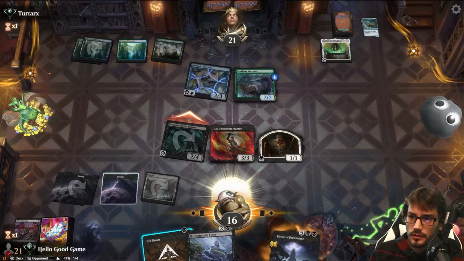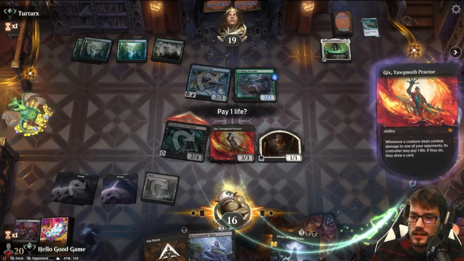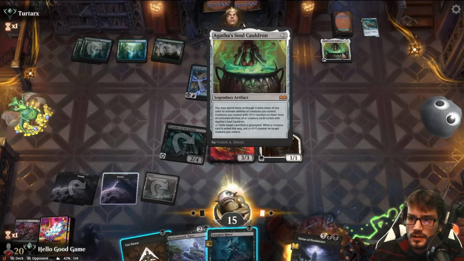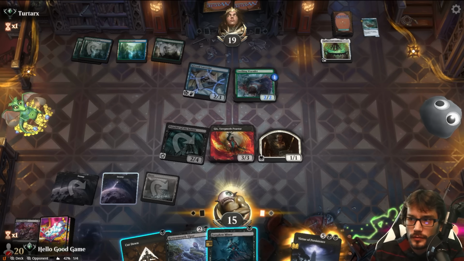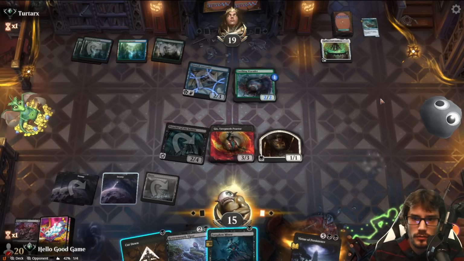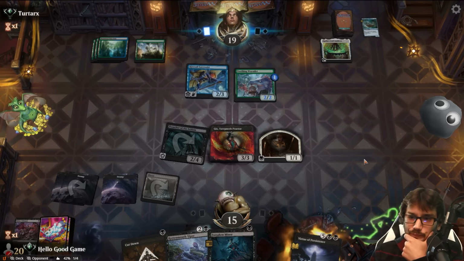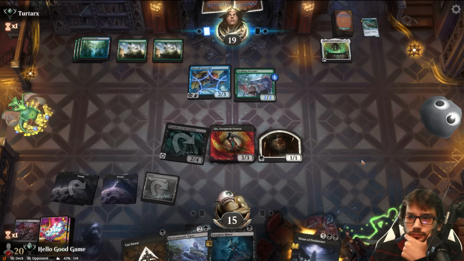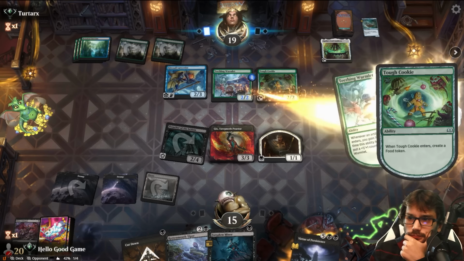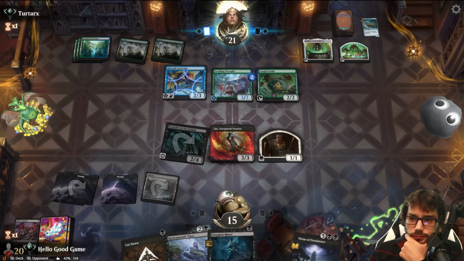Make a sacrifice. Draw. I can't cut down currently, because this is for free. Exile target card from graveyard when a creature card is exiled this way. Yeah, so we can't do that. Okay. Still can't do it, on anything.